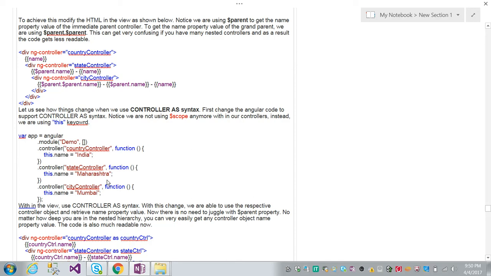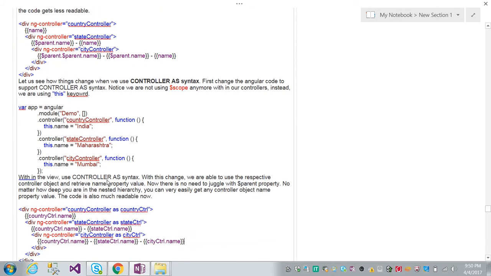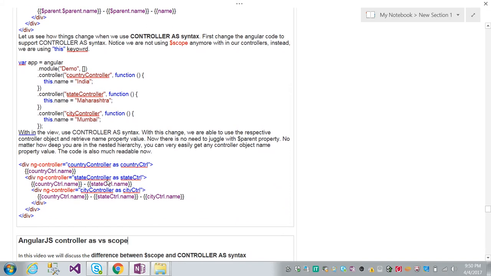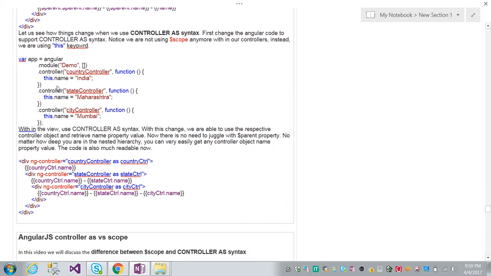Now, after removing the scope object, how do you access these properties using the controller as syntax? I define ng-controller, the controller name as alias name. You can give any name. I have given country controller, and using this alias name, I can access the properties defined here. Similarly, I can do it for other members.